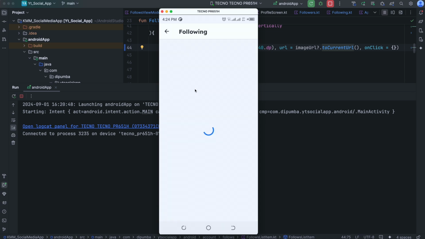And what you can see here is that if I click on this following, because John has no following, it just shows a blank screen. Now, to solve this, you could, for example, introduce a new property in our UI state class that indicates when we fetched the user but the returned list was empty, so that in the UI you can show a custom message telling the user that this person has no following.